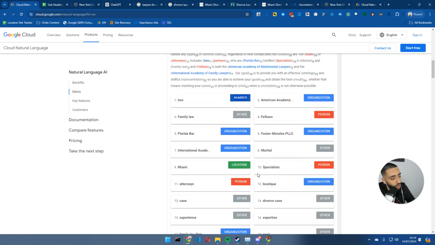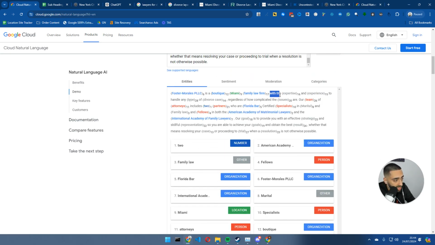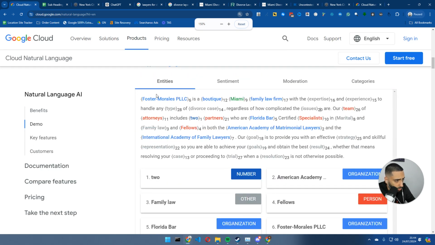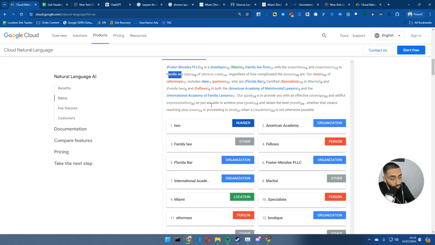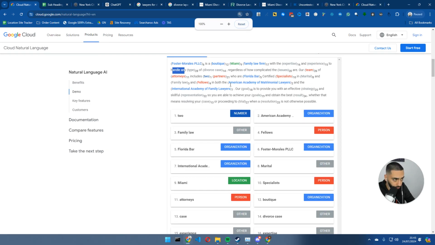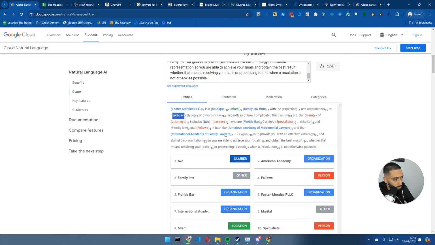So all of these things are entities, but a lot of the gray text, just so you know, if we actually zoom in a little bit more, there is also gray entities as well. But if we just take a look at what I like to call hops, so for example, is a, with the, and, to handle any words like that, it's not even like reading, right? So what we want to do is make certain that the intro for our article is super on point, right?